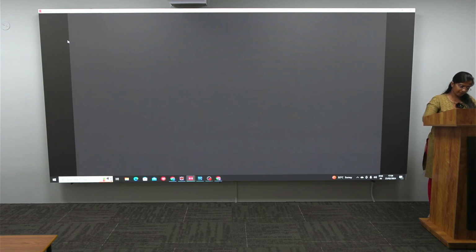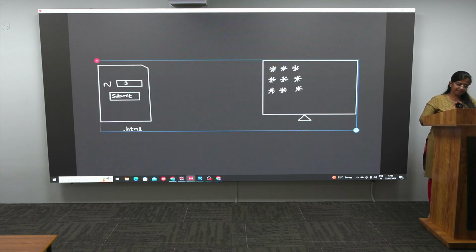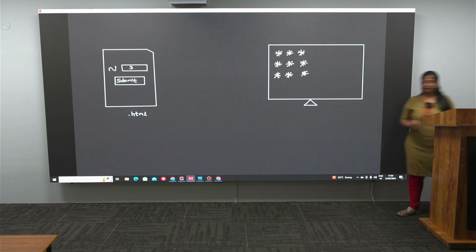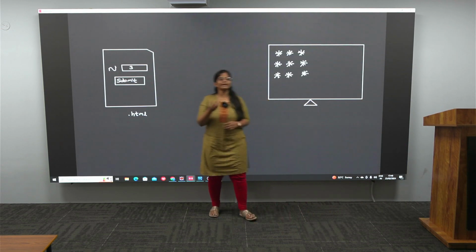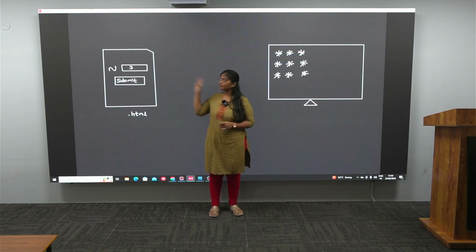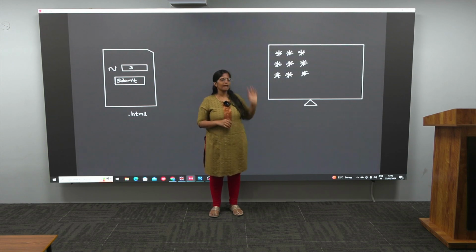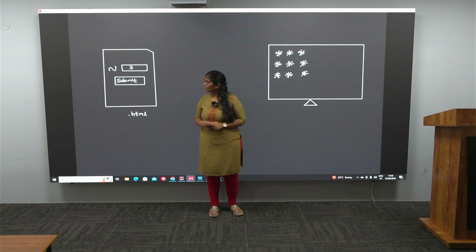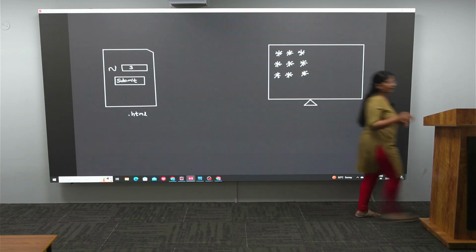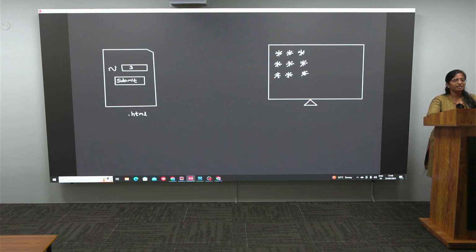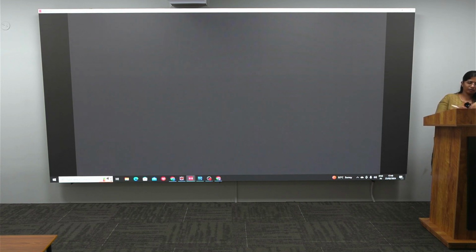Now this is the expectation. One page has to be designed where you need to take one integer value from the user. If the user has given 3 and clicks on submit, you need to print a pattern with 3 rows and 3 columns. If the user has given 5, it should print the same square pattern but with 5 rows and 5 columns. I hope it is clear. Everybody knows how to get this page. Now let's focus on printing this pattern. Everybody knows how to print this pattern, correct? Can you tell me how to print that?